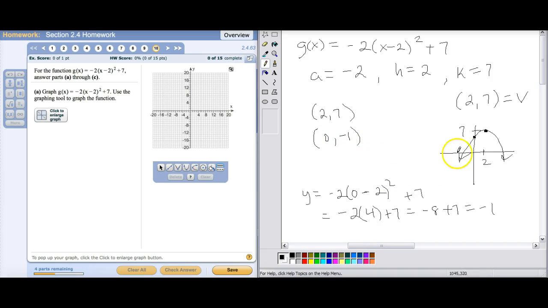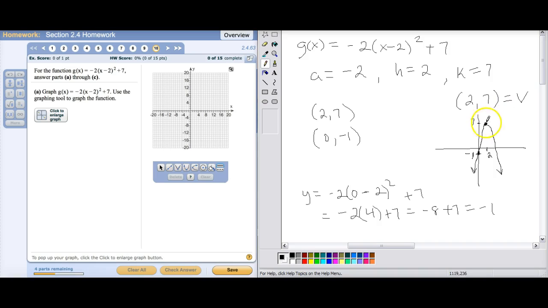Okay? Now, knowing that we have the point (0, -1) here, and that our axis of symmetry should be the line x equals 2, we also know that 2 units away from the axis of symmetry over here, in other words, when x is 4, we should also have a point (4, -1) as well. Of course, I don't necessarily have that drawn correctly here. The graph kind of goes more like this. So I'll go ahead and redraw this right quick to make it reflect more of what it should look like.